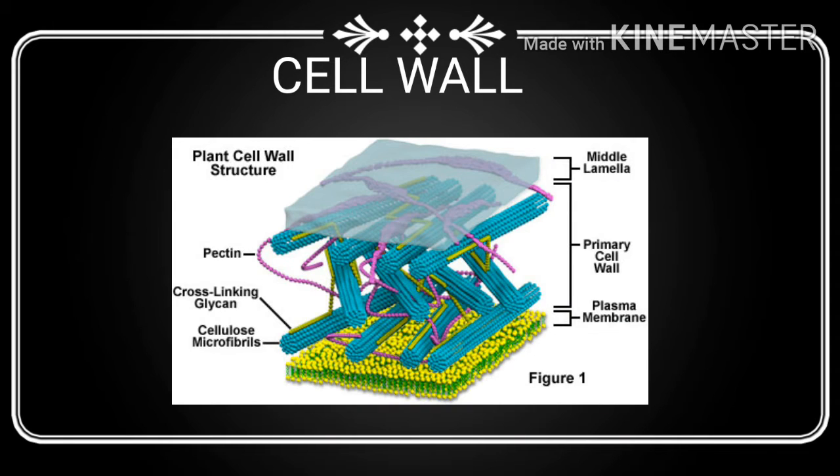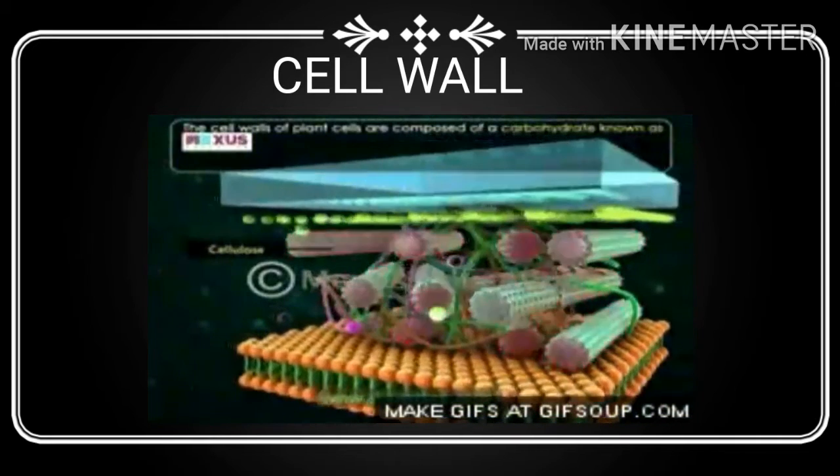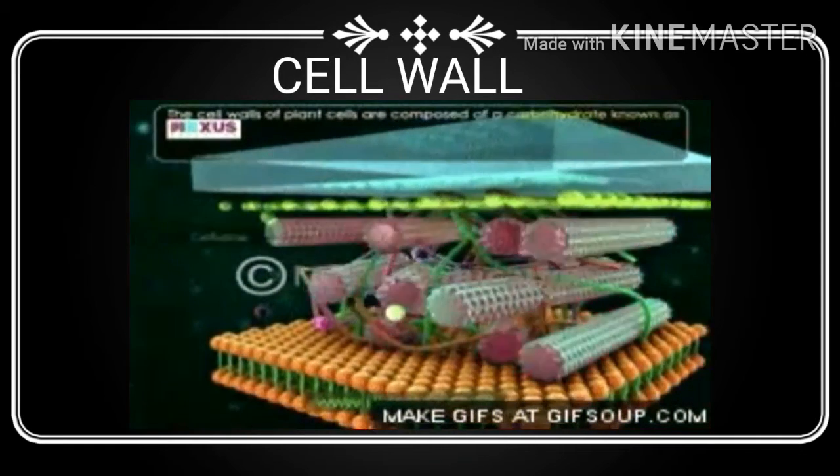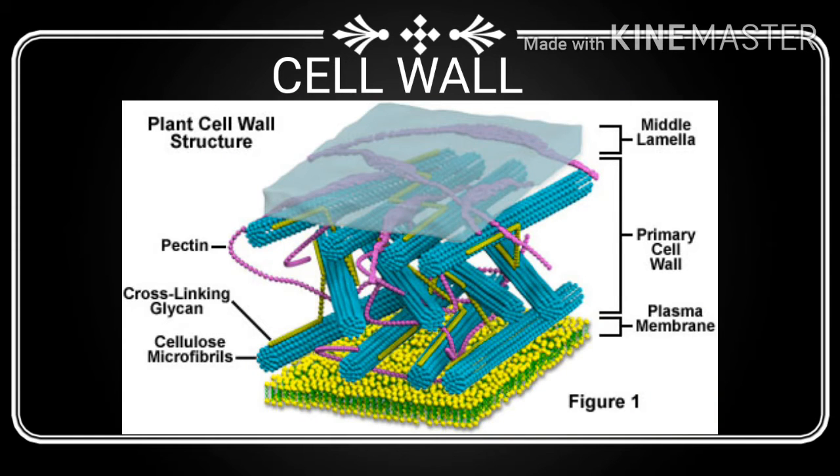The cell wall of a young plant cell, that is, the primary wall, is capable of growth, which gradually diminishes as the cell matures, and the secondary wall is formed on the inner side, towards the membrane side of the cell. The middle lamella is a layer mainly of calcium pectate which holds or glues the different neighboring cells together.